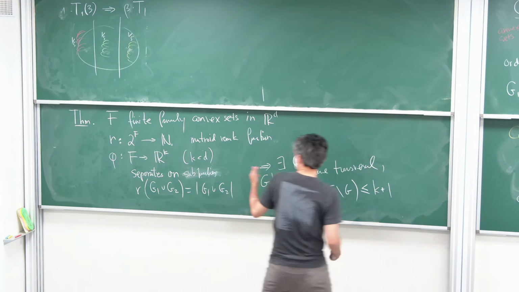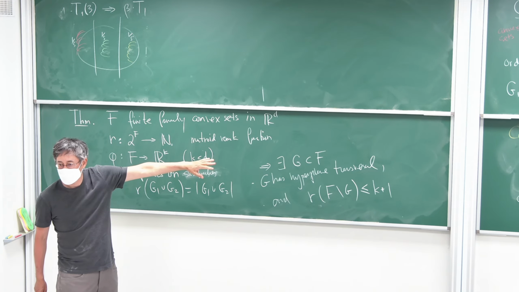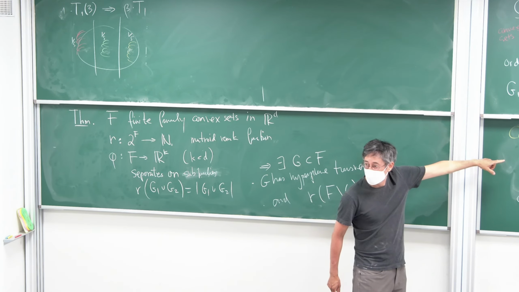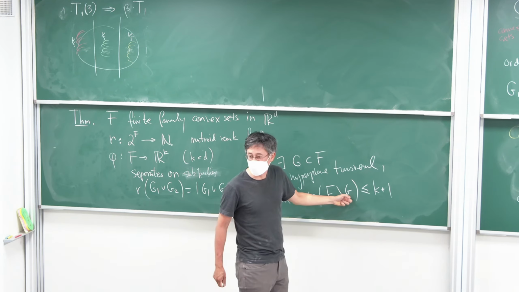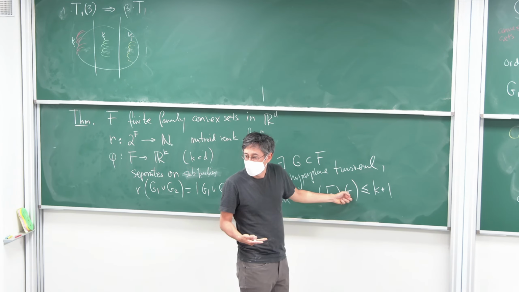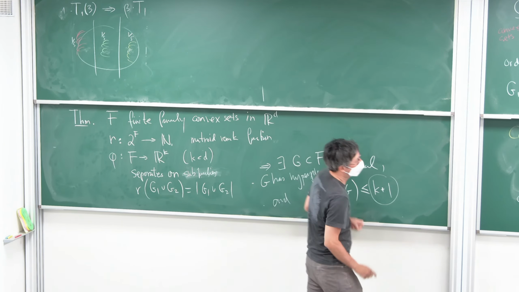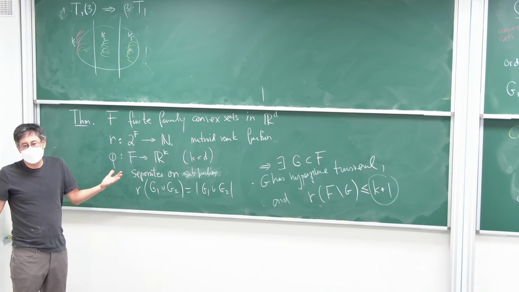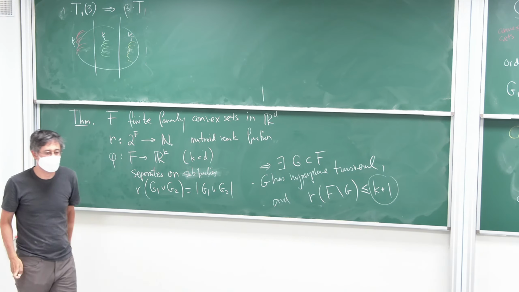But see, the freedom here is, I could, for example, do 4 colors over there, right? But still the rank, so k, is still 1, but now I have 4 color classes. Then the statement says that there's a G that contains 2 full color classes, right? So I'm dropping down to the number which is related to this k here. So in the plane, I could maybe take more than 3 colors, right? 4 colors, 5 colors, etc.